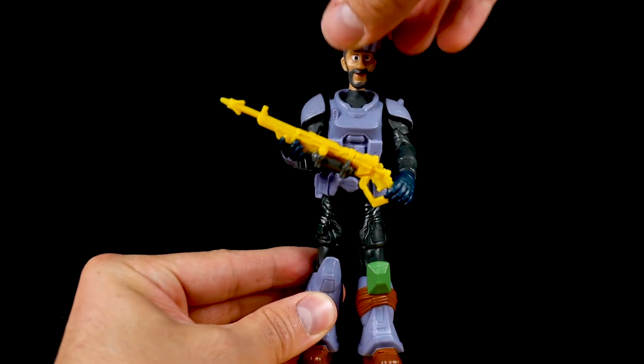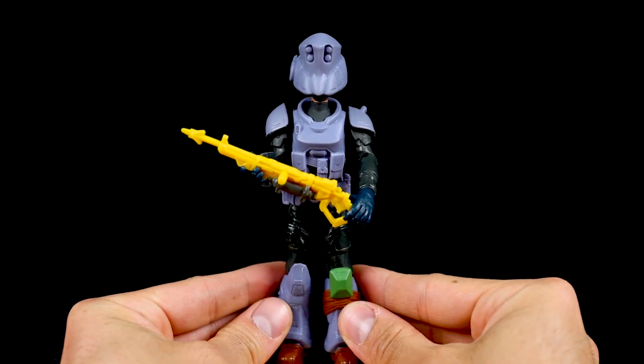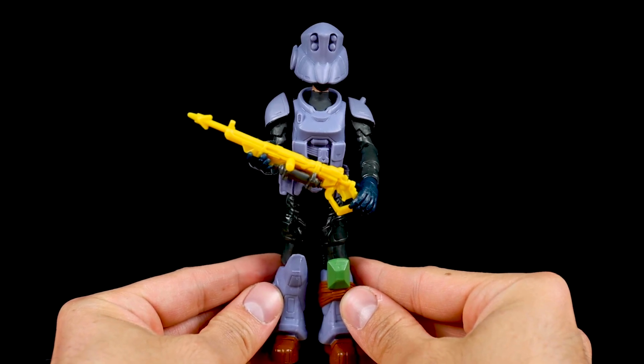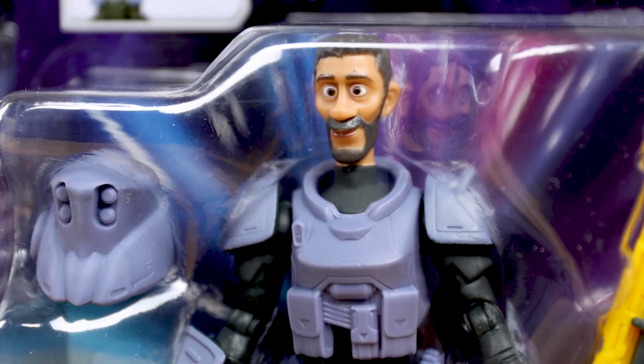Of course, some of you out there are total completists, so if you want the single carded Mo in addition to this set, obviously by all means go for it. But for most of you out there, I'd say just start your collection off with this set, then bypass the singles of Alpha Buzz, Izzy, and Mo, in my opinion.